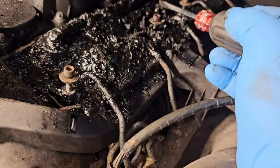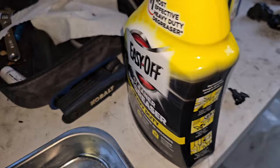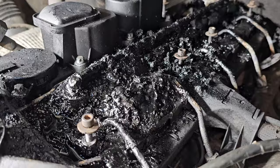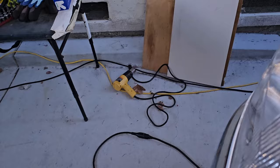I've been using Easy-Off oven cleaner, the spray, the aerosol pressurized can, whatever. And now I'm throwing some acetone in the mix, make it a little more flammable, I guess. I'm not gonna run the engine much more. The leak is actually spewing out everywhere, so probably not a good idea. I've got a heat gun over there. I might tinker with that when the acetone is dried out.